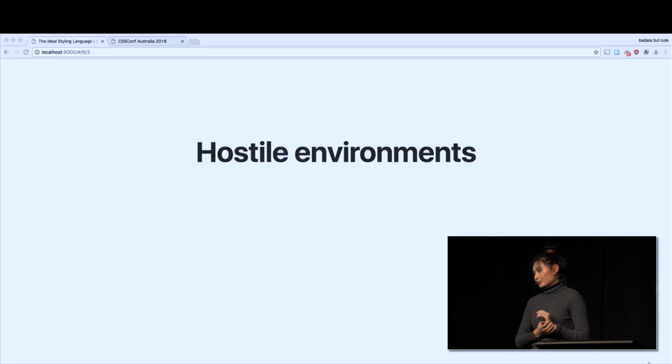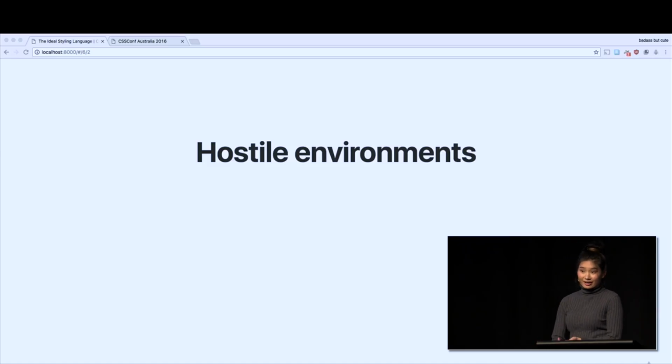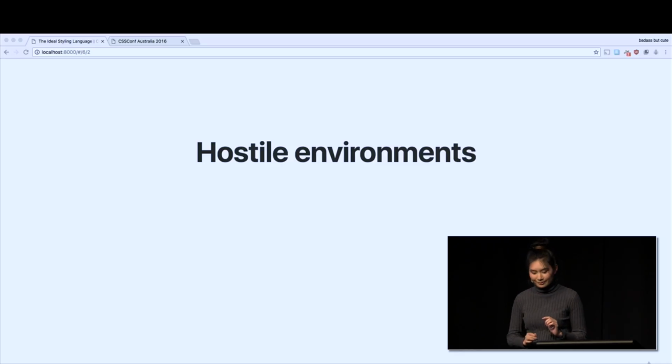The real problem isn't so much the scope as it is working in a hostile environment. And when I say hostile environment, I mean that one client that you took on that needed you to just customize a WordPress theme that was already there, and you weren't allowed to touch the markup, you weren't allowed to touch their CSS, you maybe even just had a teeny wee custom CSS box in which to put your code in. I'm sure we've all been there.